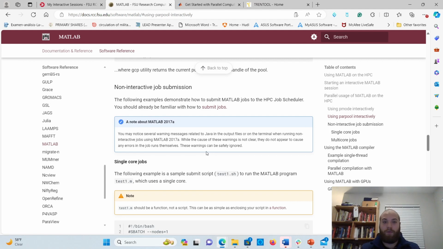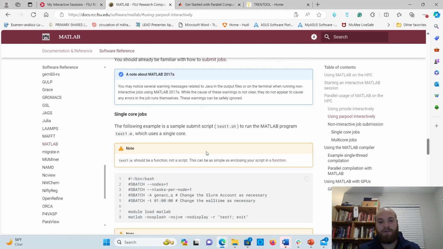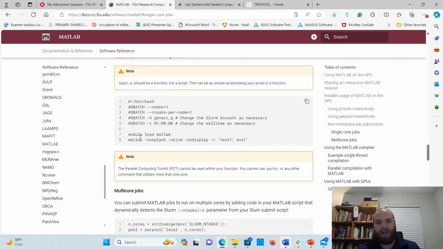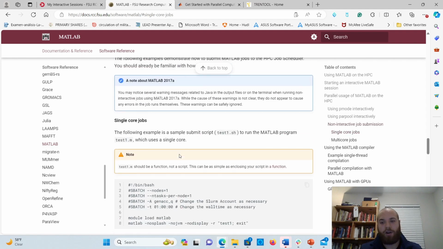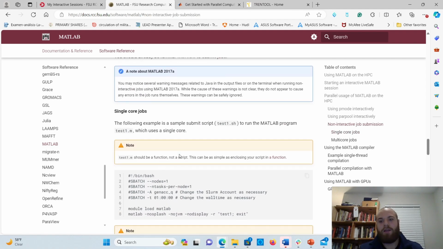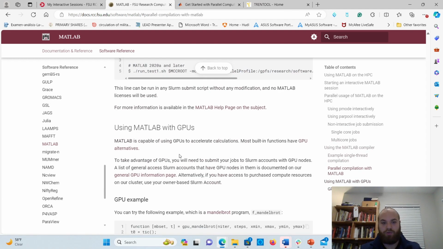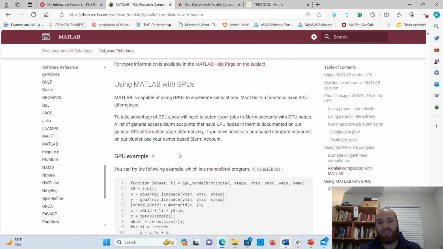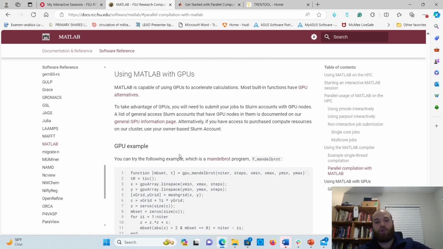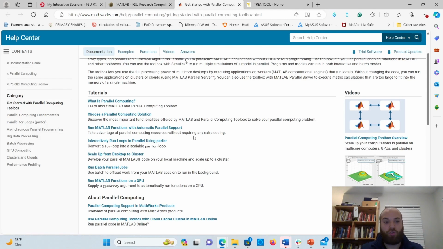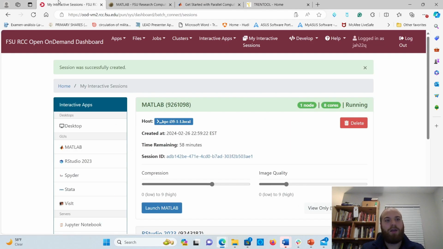Okay, if you've already gone through the video of how to submit jobs through the terminal, it's the same idea, but these are specifically for Matlab. So how to module load Matlab and how to submit that there. Okay, but if you need to use it non-interactively, please go ahead and check it here on our docs. Right, and this really takes you through everything, including how to use it with GPUs. Right, so if you want graphical processing units for your Matlab code, this is where to go. Okay, and I hope these tutorials are great. So let's go back to the session.